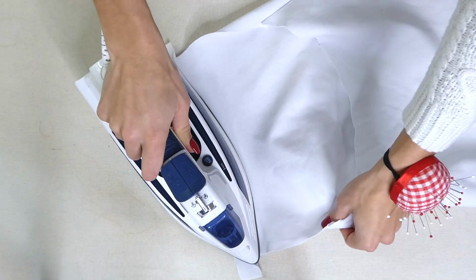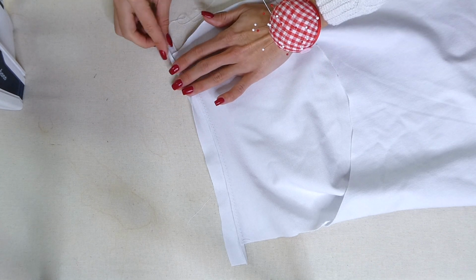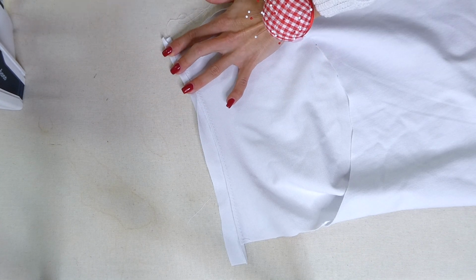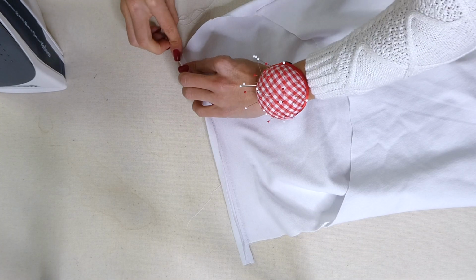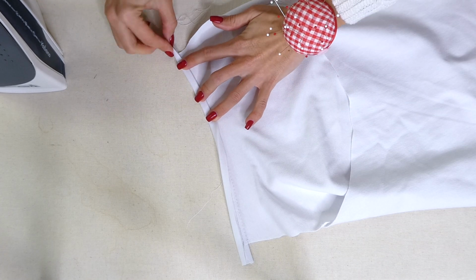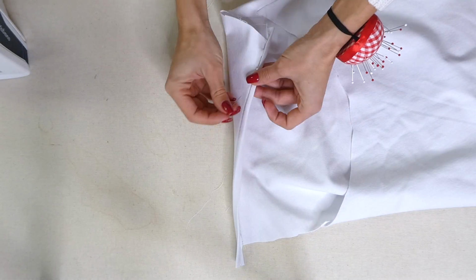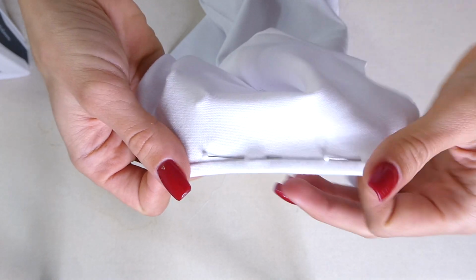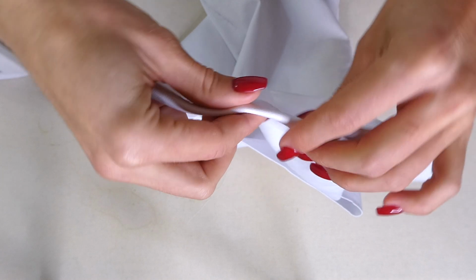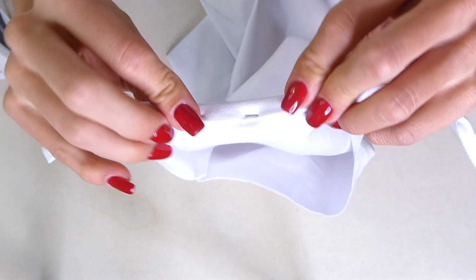Then we're going to iron our seam allowance towards the strip of fabric. Then we're going to fold our strip over so it hits the seam allowance and iron that down. Then we're going to fold that over a second time, locking in all the raw edges and ironing that down. And then we're going to place pins in the seam and lock down that folded over fabric on the other side. So the pins should be right in the seam and catching the fabric that's folded over on the other side.